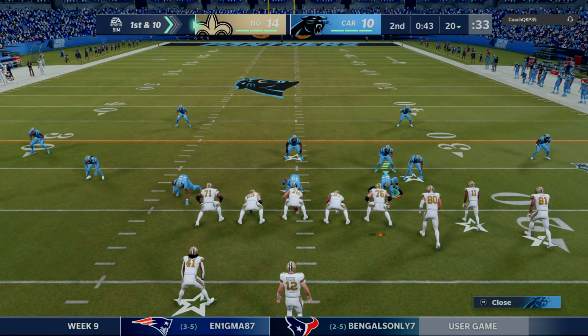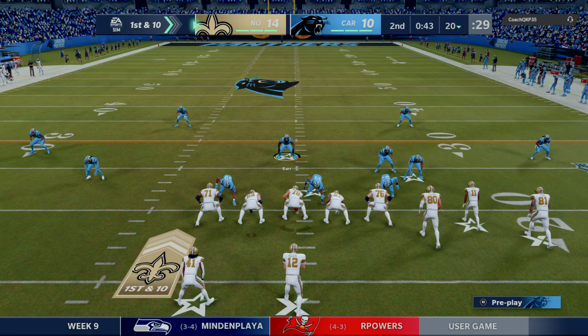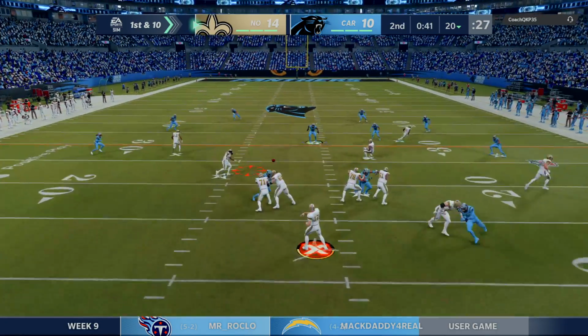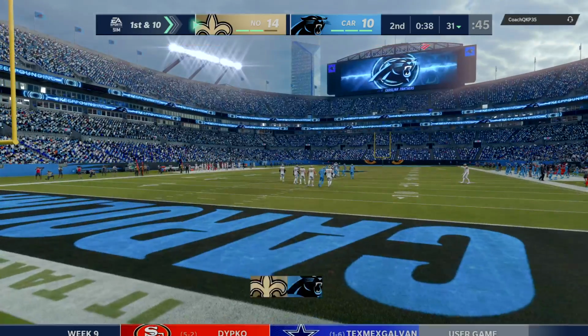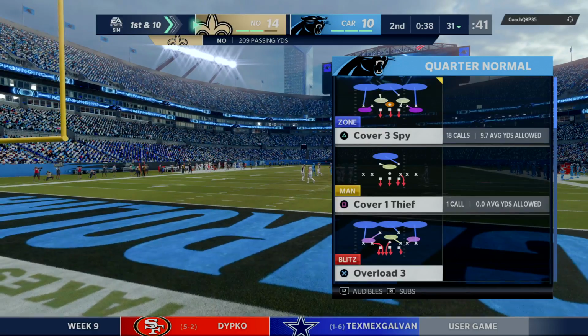The Saints offense on the field ready to get their drive started. And we'll see how this is played offensively. They've got the lead, not a whole lot of time left. What do you think, Charles? Well, it's tempting to try and add to your lead, but a mistake there can change things in a big way. I say go ahead, take the knee, get on out for the half.